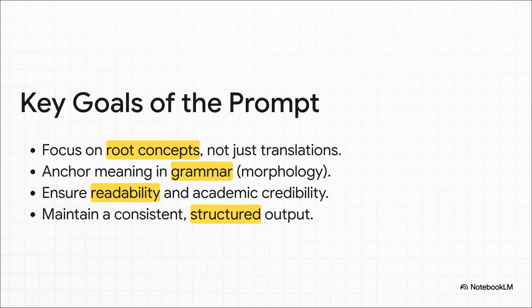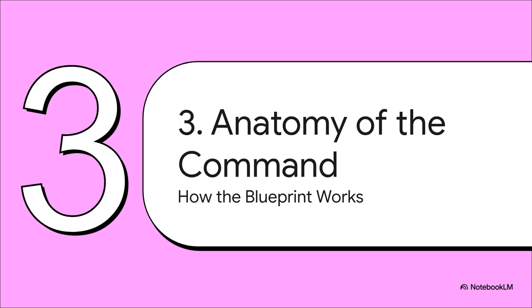So, what's the whole point of this prompt? Well, it has some really specific goals. It's designed to make the AI dig deeper, to get past simple English words and focus on the original root concepts. And it forces the AI to ground every single insight in grammar. The endgame is an analysis that's not only clear and credible, but, and this is key, totally consistent every single time.